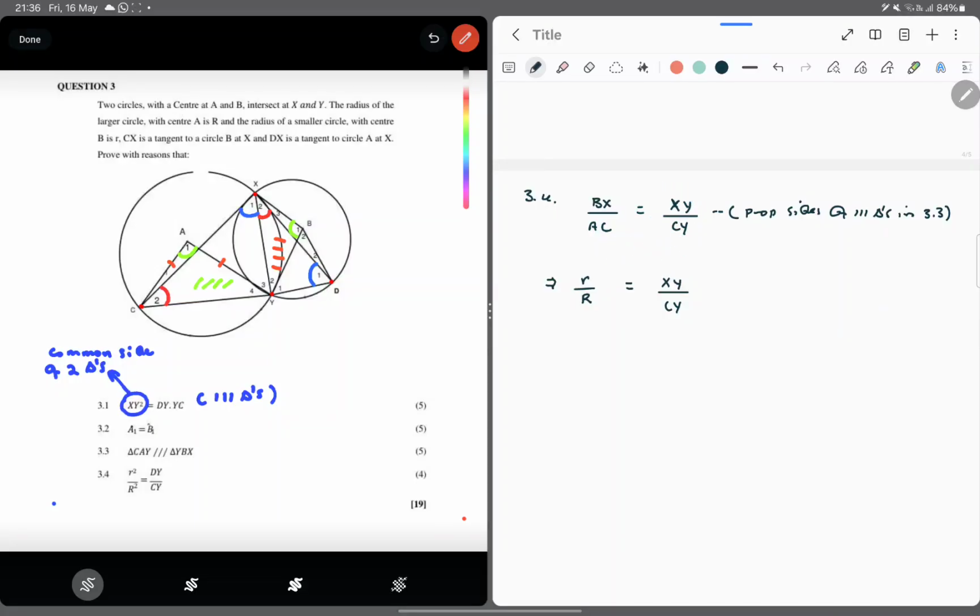We can't switch around. Alright, so now remember, in maths, guys, we can just do whatever we want as long as we stay consistent when it's an equation. So if we square one side, we get r squared over R squared, which is going to be equal to XY squared over CY squared. This implies that r squared over R squared is, what is XY squared? From 3.1 came out as DY times YC, all divided by CY. Of course, this is the same thing. So what do we know? Again, this square is taken by that YC, and we have our final answer, r squared over R squared is certainly DY over CY. Nice and easy.